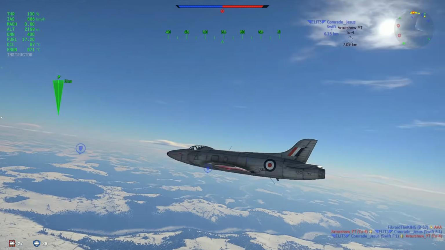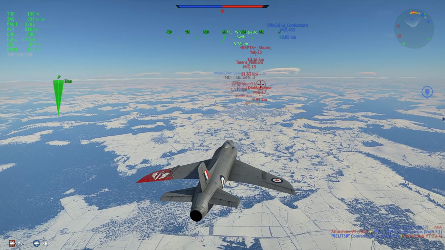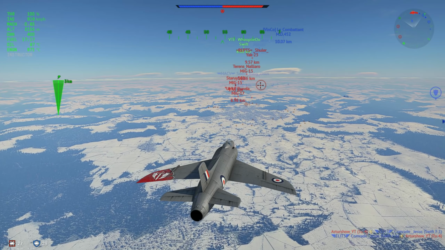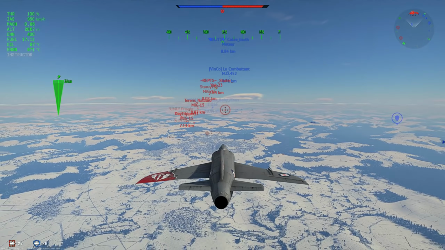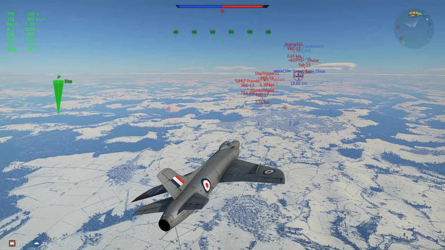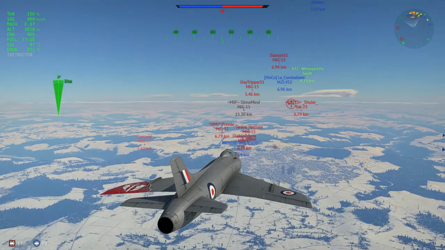You don't want to throttle drop unless you really have to reverse, like say an F5, like the new Chinese premium or Korean, whatever you want. You don't want to throttle drop. You want to keep your energy because this retention is very good.